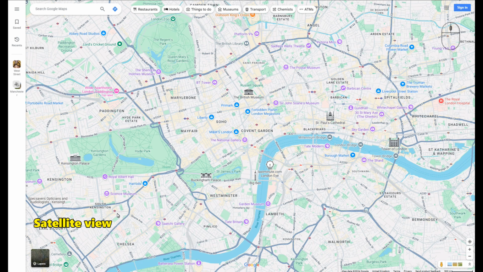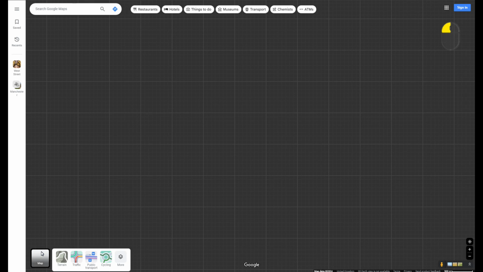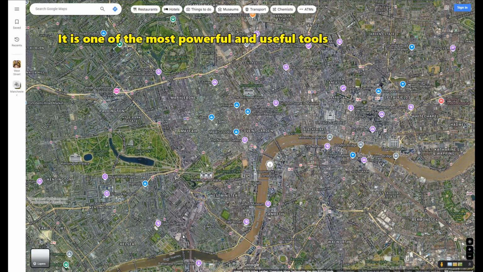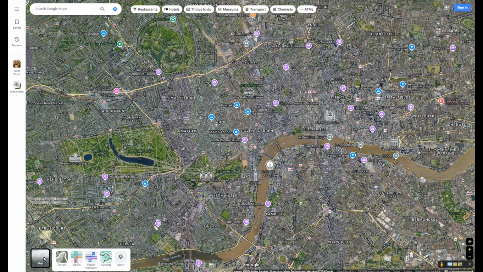So if you go for satellite view, bottom left, just click on it. You can zoom in and out. I'll cover that in a second. There are other options available.